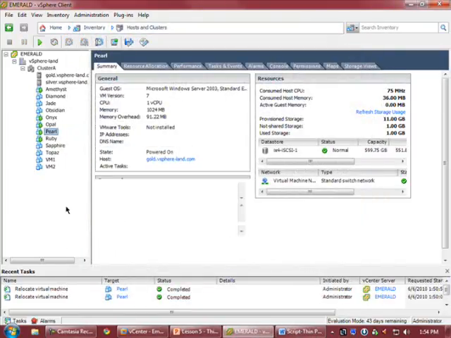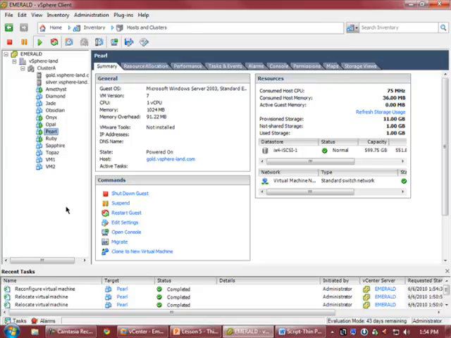Now if you want to move that back to the original data store that it was on, you can do that. And you simply do a storage vMotion again and select the original data store, and just select the same disk format. Since it's already in thin disk format, we'll leave it there. Now if you don't have another data store and you only have one data store, you can't use storage vMotion to do this, but there is another way to do it, and that involves using the vmkfstools command line utility, and we'll be showing you that later on.